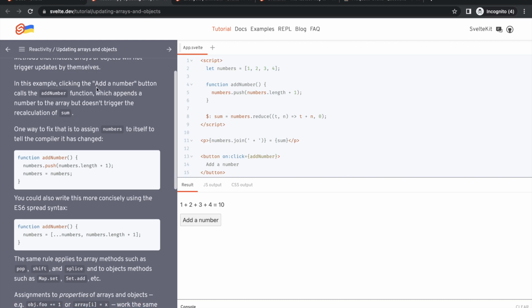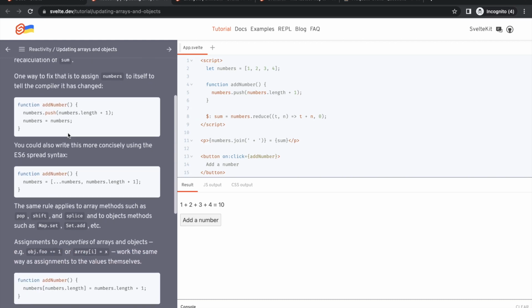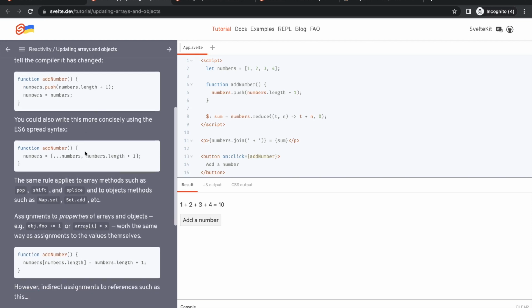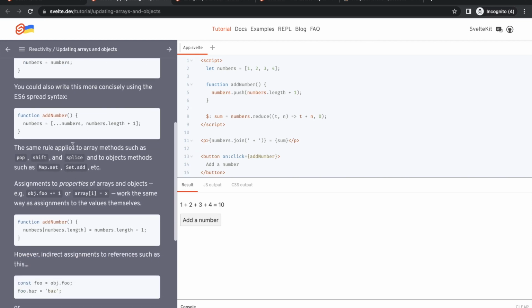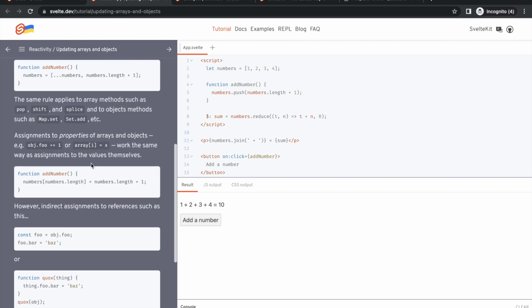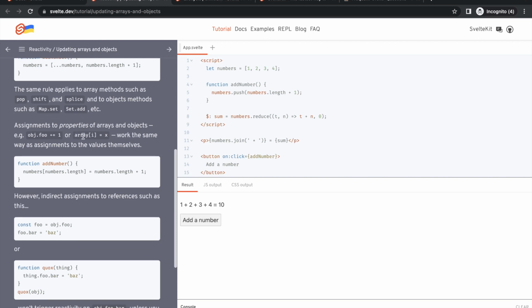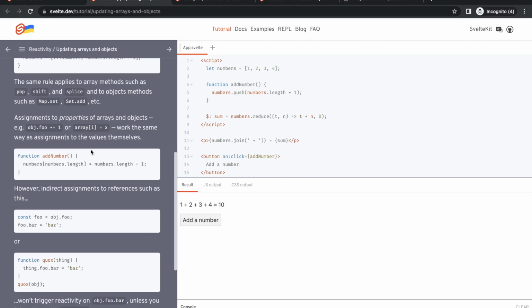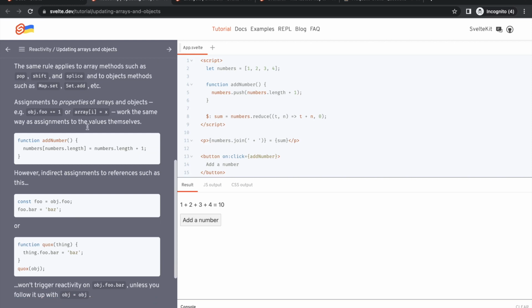In this example, clicking the add a number button does something similar, numbers.push. The same rule applies to array methods such as pop, shift, splice. Assignment to properties of arrays and objects works the same as assignment to the values themselves. We tested this, where we inserted a new value into the array, very similar to this statement, and it worked.